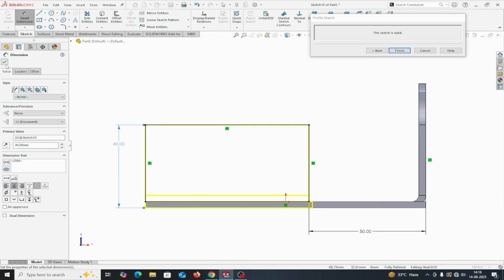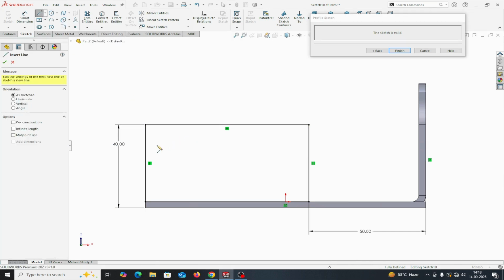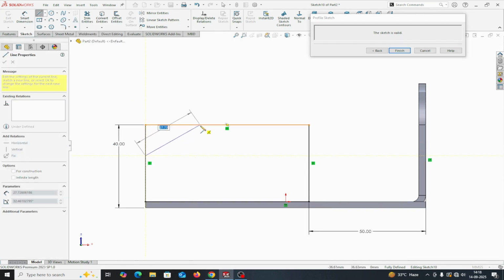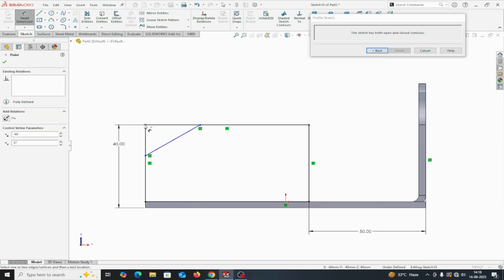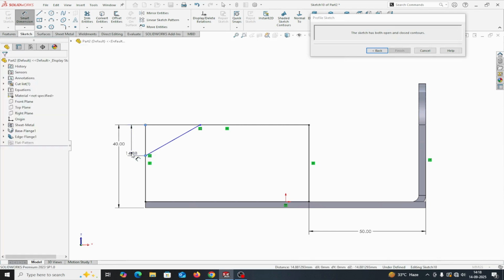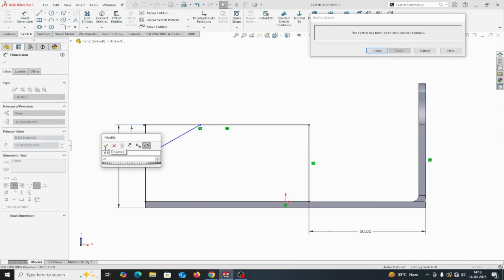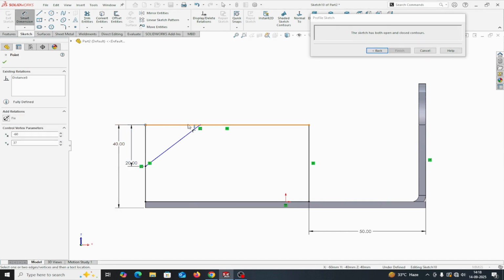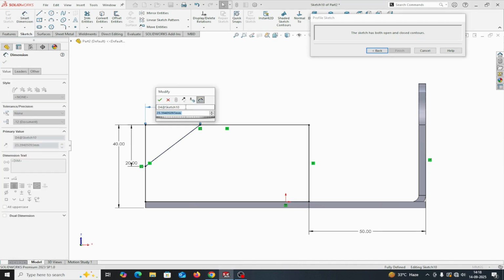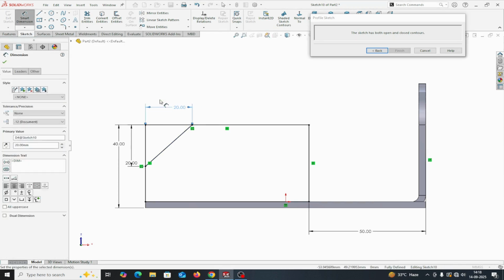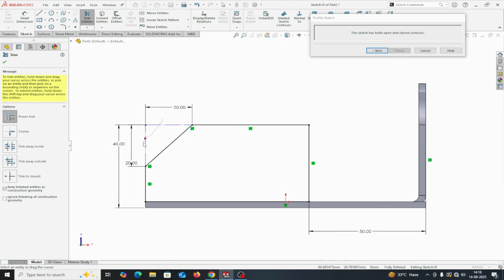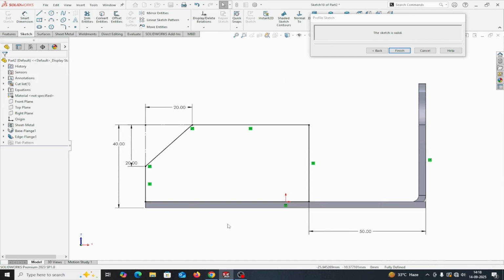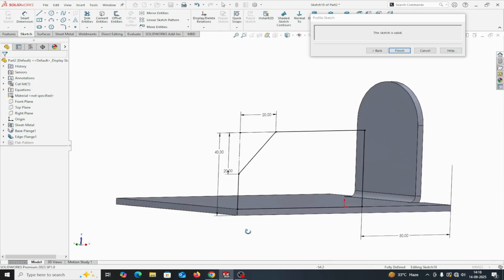Suppose now you draw a line here. This distance, suppose you take 20 mm. This will also take 20 mm. Okay. And trim it. You trim. Now the shape of the flange is this one. This is the flange, now the edited flange in this shape.